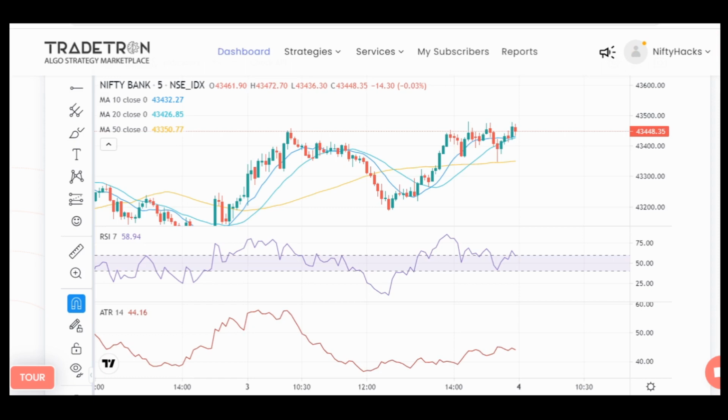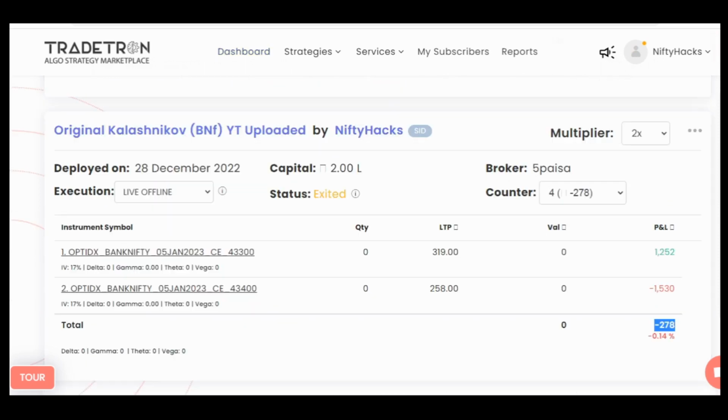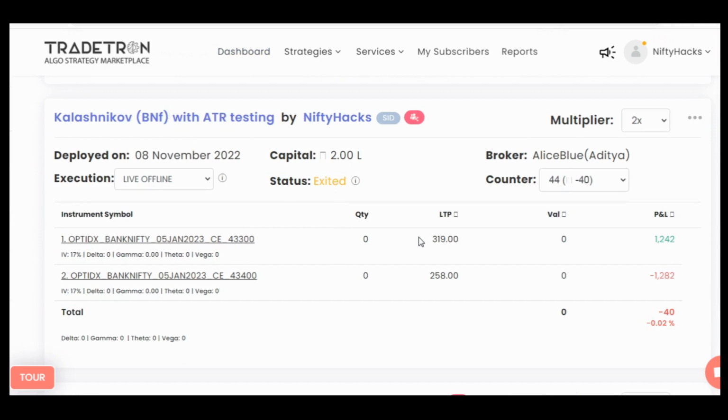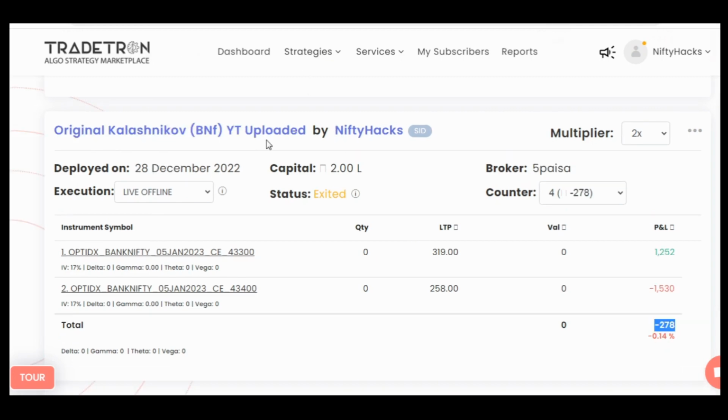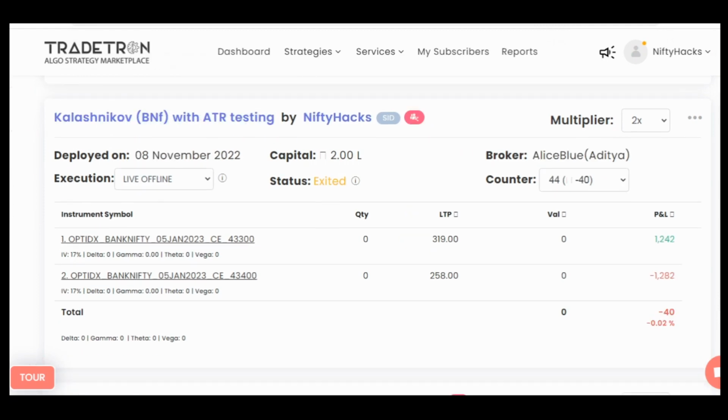I am waiting for some big candle days so that we can get to know the actual benefit of this ATR condition. So till now, after we have created this ATR based condition, we have got mostly similar days only, where the ATR condition is also satisfied in the original strategy, and so both the trades are the same.